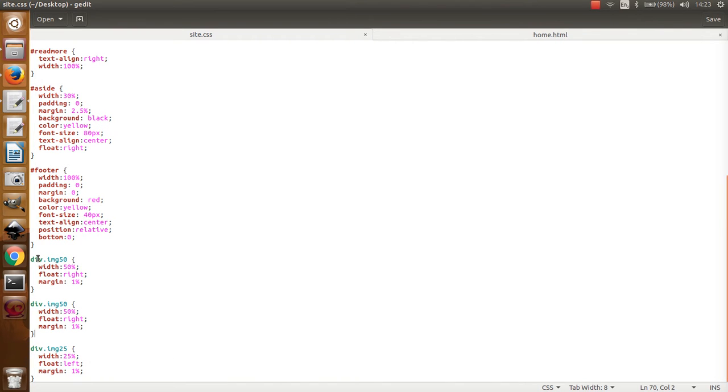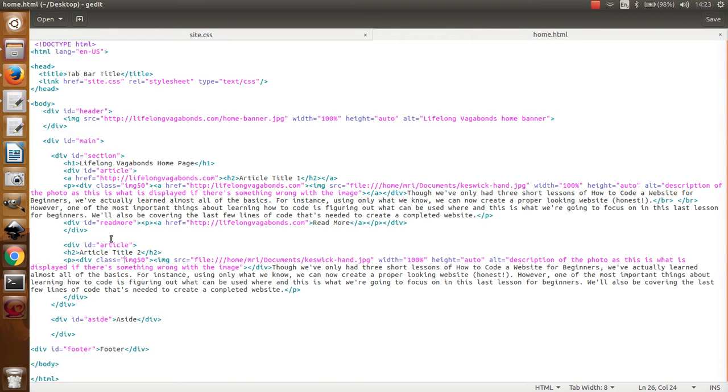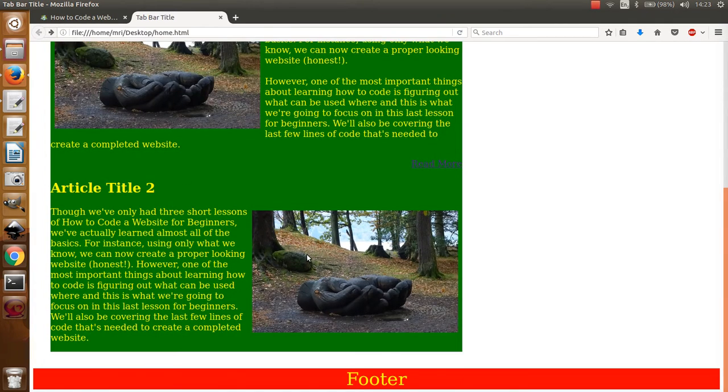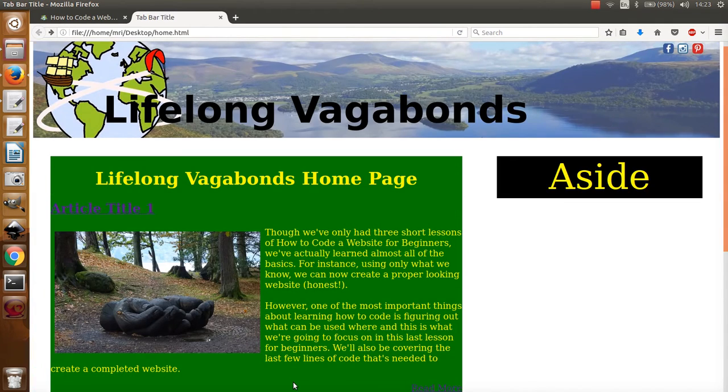So div 50, we're going to change that to right, and change this to left. You don't have to change the names, but I changed it so it'd be easier to remember what's what. Refresh it, and then you've got the images on different sides of the text.